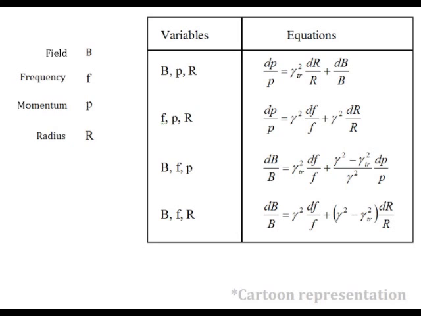But in our case, the B field is fixed. The B field at which we're extracting determines the energy at which we're extracting. So we hold the B field static, and the frequency is what we want to be the same, right? The frequency is the target value. So in order to get the frequency and the B field to be the same, these guys have to move, right? We're specifying 2, and the other 2 are predetermined. So what happens during synchro is the radius will get wangled around, right?